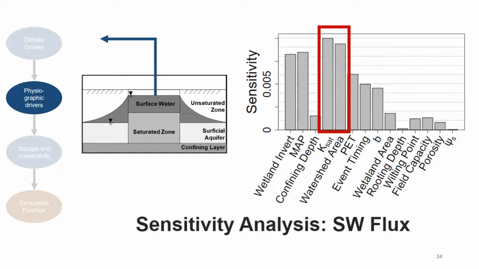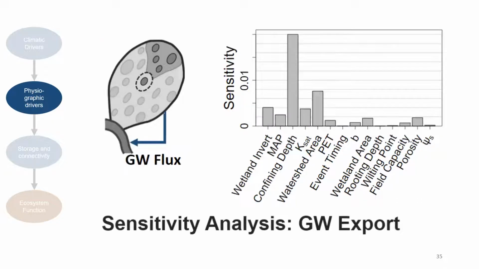And now I want to be cautious here. Models are, in my opinion, informed hypotheses of reality. So I don't think I would take my engineering stamp and stamp this. But it does give us an indicator of what types of things are driving fluxes. Since we had this great modeling space, we also wanted to think about things that we have a hard time measuring. So specifically, groundwater flux out of these small catchments. What we found here, which isn't going to be surprising to the hydrogeologist in the room, the depth to confining layer was a really important driver of these groundwater fluxes.